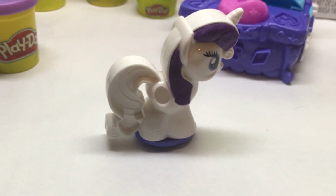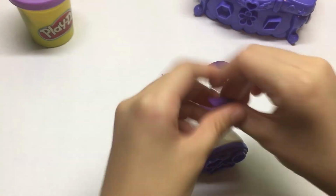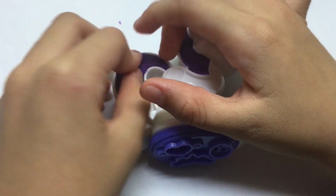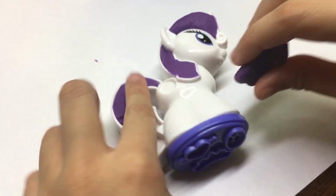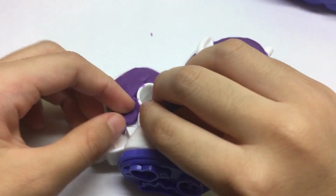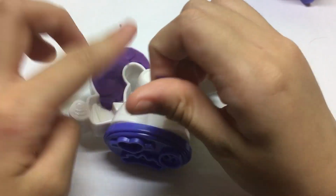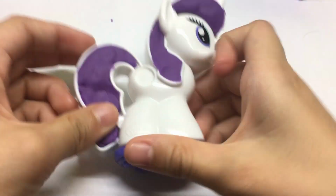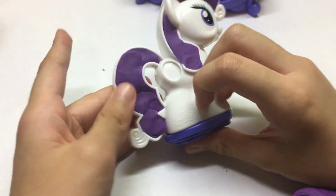So now I'm gonna get the bigger for the tail. Squish it. But first I'll make the thin one. Teeny thin. Can I tighten? It's pat all over it. Let me just do you want to tap it? So I am just gonna make it faster. Here is she. Is he or she? Here you go. Here's Rarity.